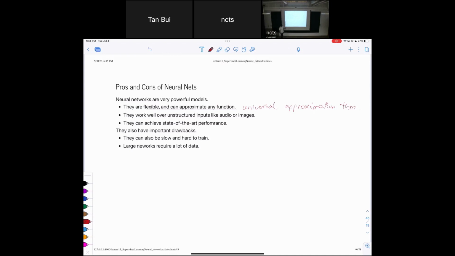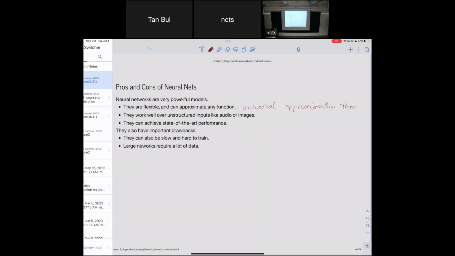Okay, so now we're gonna look at, we forget about gradient descent as well, right? Because if theoretically a neural network can approximate any functions, then hopefully the gradient descent can find a good one, right? So before we talk about training the neural network, we want to make sure that neural network can be used to approximate any function well. Okay, so any question before we move to the next part? Okay, so let me move to the next part.